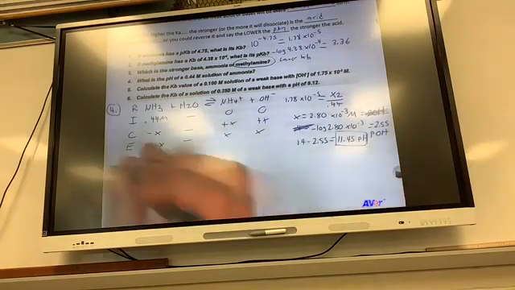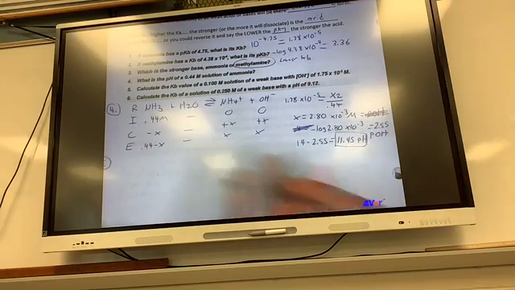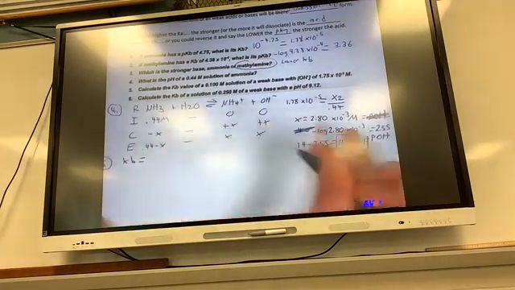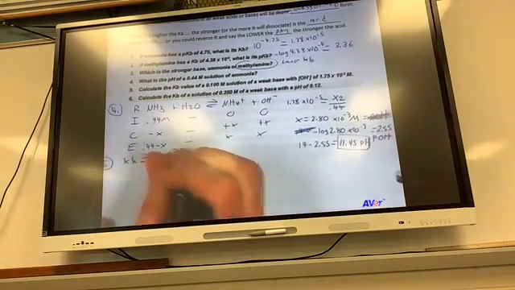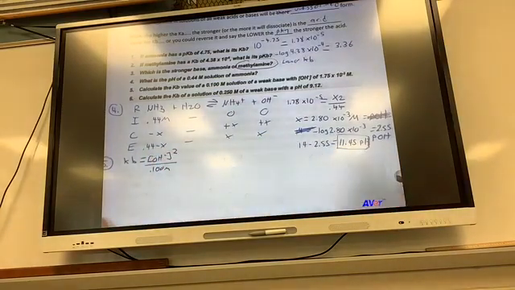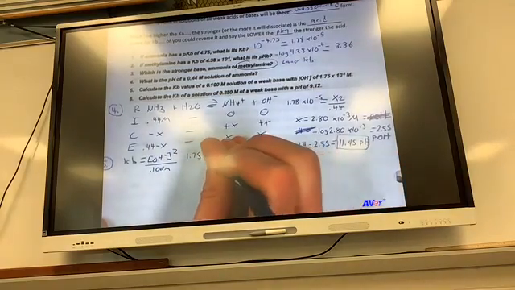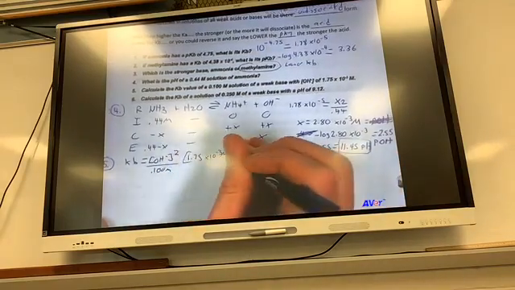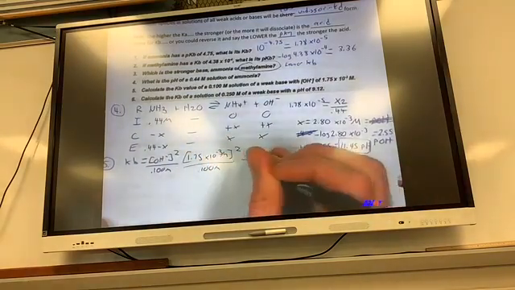That was 4. 5. Calculate the Kb value of a 0.1 molar solution base with OH concentration of 1.75 times 10 to the negative third. Kb equals concentration of OH minus squared over what? 0.100 molar. What did you get? So I have 1.75 times 10 to the negative third molar. That quantity squared over 0.100 molar. What do you get?